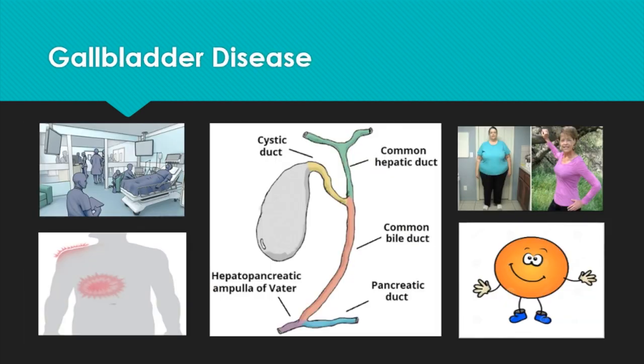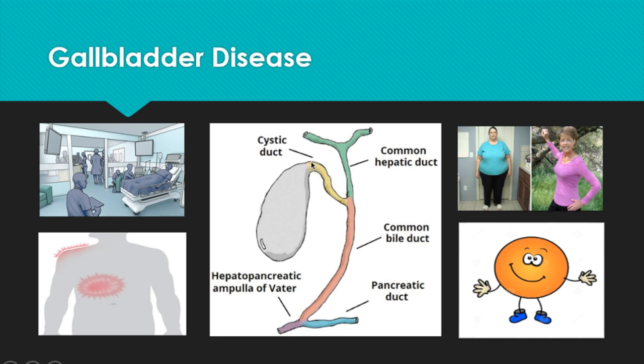Next, gallbladder disease. This is a very broad topic. We'll try to cover the main points here. First, the gallbladder drains through the cystic duct. Up here you have your liver and the hepatic duct, and they both connect to form the common bile duct, draining out of the ampulla of Vater. If you were to have a stone over here, this is cholecystitis. A stone over here is choledocholithiasis, and over here is cholangitis.